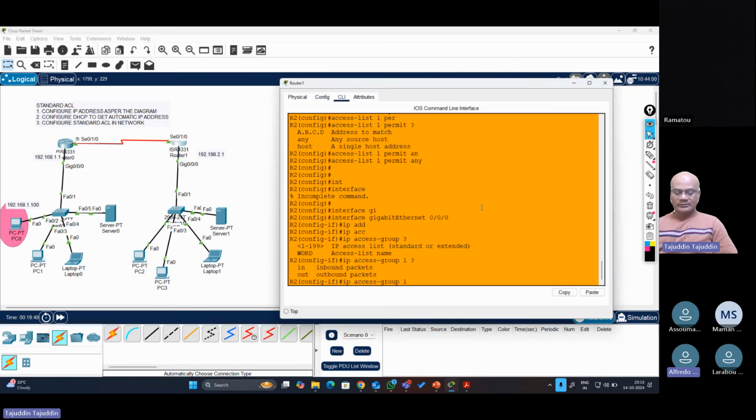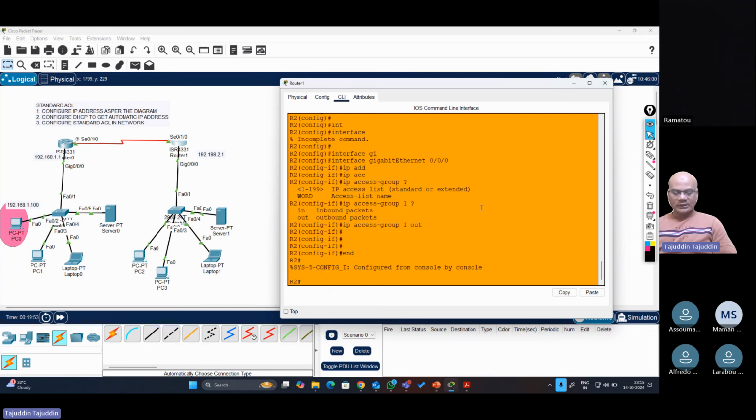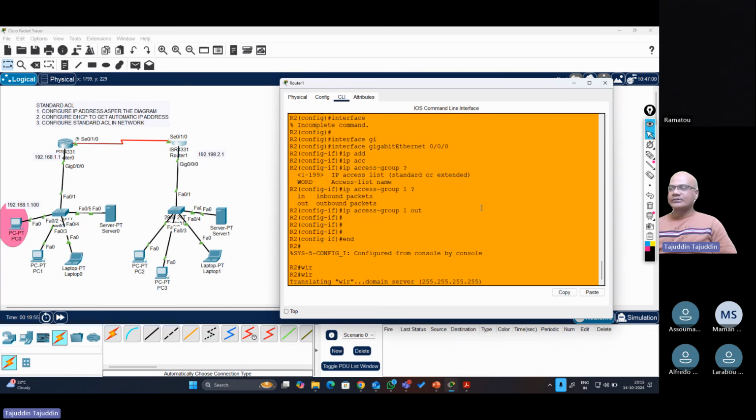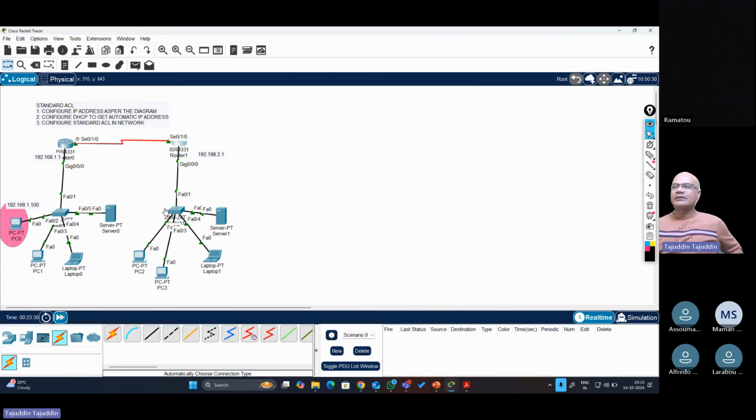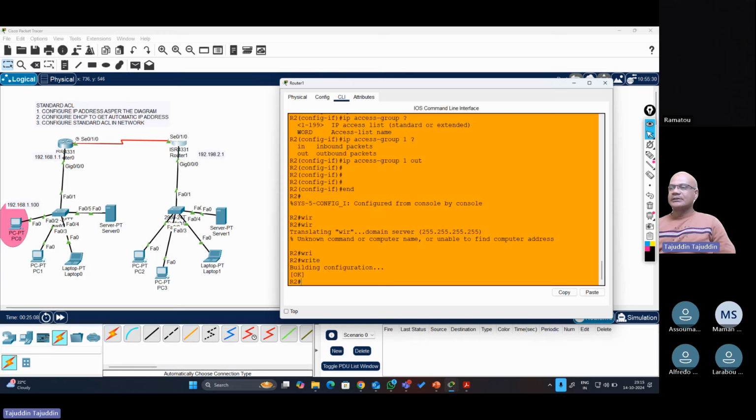You understood? Let's see, we'll try. If you got this one, guys, please increase the timer. If you give the wrong command, this error will come, so just increase the timer.